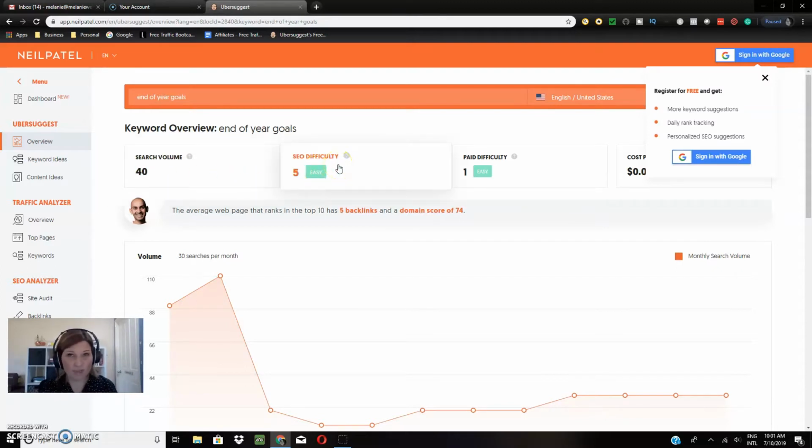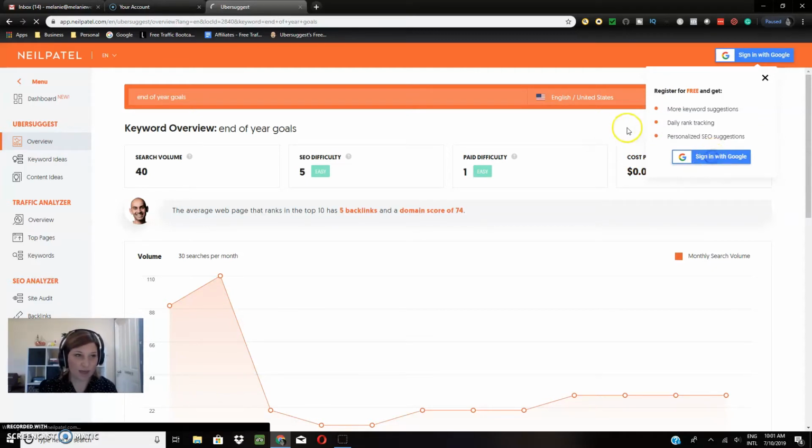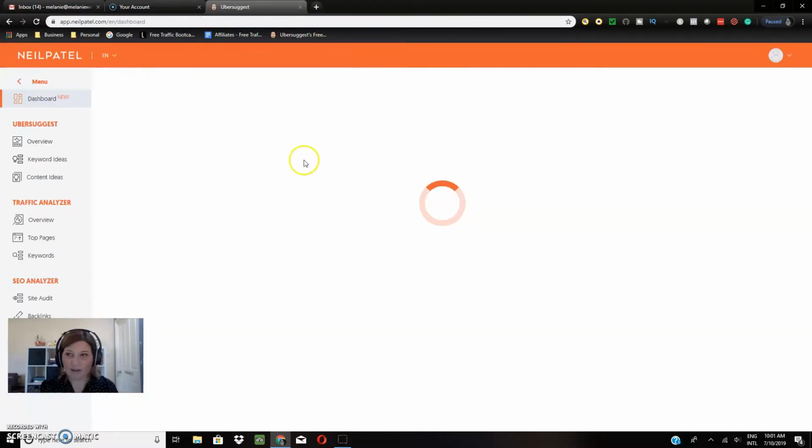Now this is more detailed than what Keywords Everywhere details, so the SEO difficulty or the competition, I suppose, in terms of organic traffic, and the difficulty as opposed to paid traffic. So extremely helpful information there. And then your standard cost per click over here. I'll just sign in with Google since it's prompting me to do so. It functions very, very similar to Keywords Everywhere. However, as you see, it does give you a much more detailed breakdown.